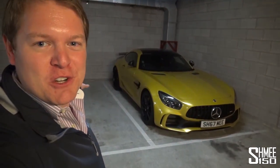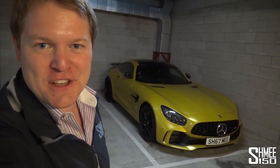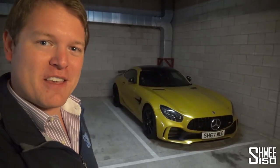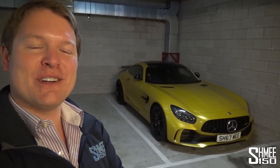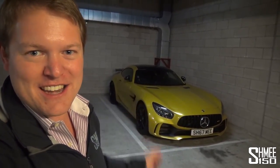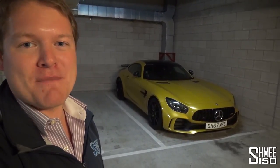Down in the garage with my car — which many of you will know has been to Renntech for their stage two package with new downpipes and new twin turbos, so the power output is over 760 horsepower. After seeing the press pics of the GTR Pro, it almost makes my car look a little dated without all the additional carbon fibre aero on the bodywork. I popped my name down for what I was calling the GTR 'Club Sport' before I even took delivery of the GTR — back in September 2017, about two months before this car arrived. I guessed there would be a more hardcore version to come, so hopefully that transitions to an order.